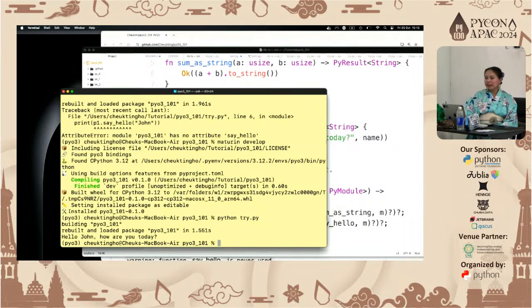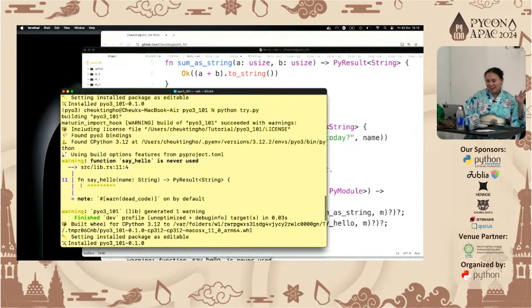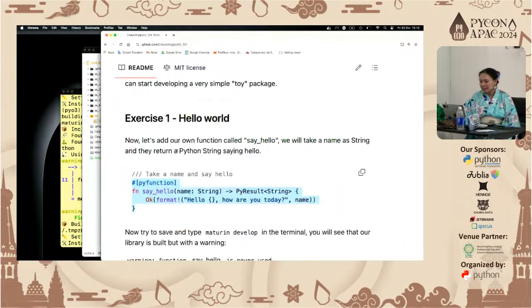So it works. Remember to always add it to the module. I keep forgetting it as well. That's why looking at the compiler output is sometimes very helpful, because then you know, oh, I forgot. But it's fine, we are just testing things out now. You will forget many, many times, and it's okay.